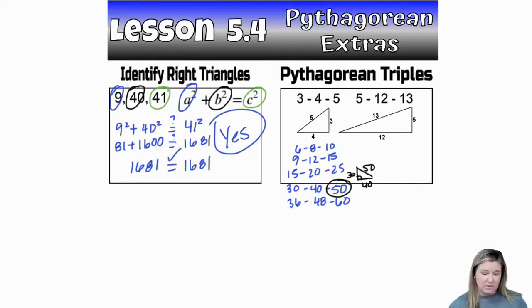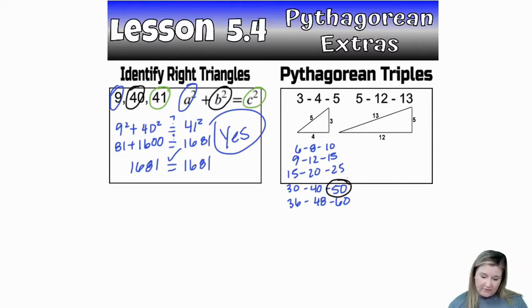Get it in your head. This one is the easiest one to remember because they all go in order: 3, 4, 5. Boom, got it. Good. The second cheat code is not as easy to remember, but if you can remember it, hey, you can remember lots of things. So 5, 12, 13 is another Pythagorean triple. If you multiply it proportionally, I can't multiply the 5 times 2 and the 12 times 3 and then the 13 times 3 and have it be a triple. That doesn't work. It all has to be in the same line.